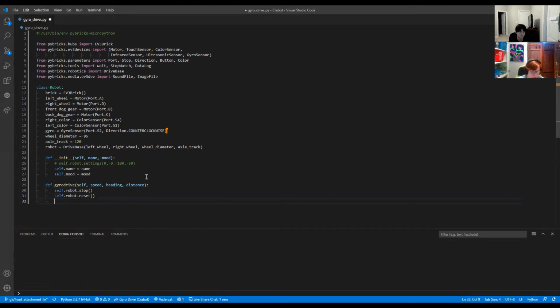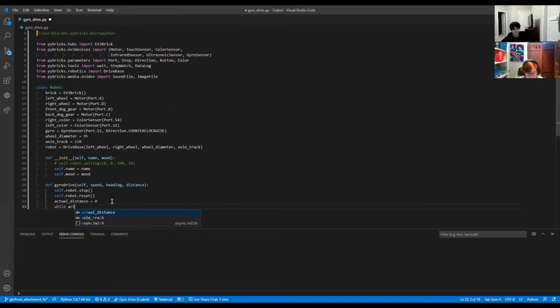Now we are going to make a variable, which will be actual_distance equals 0. Not 1, not 10, not 100 million, none of those. It's just 0. So now we want to create a while loop.